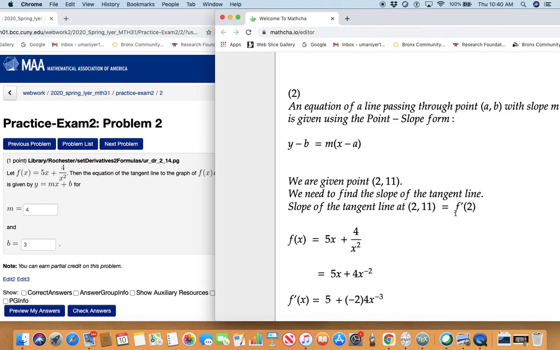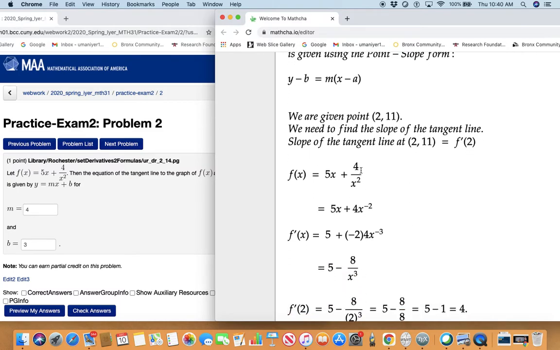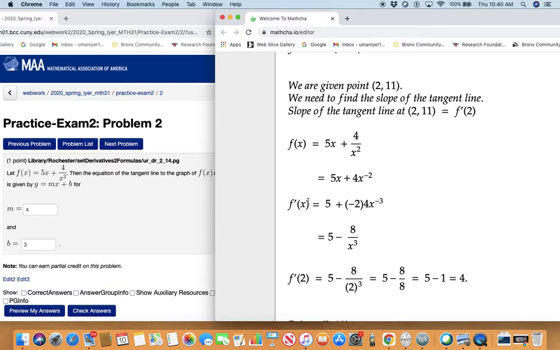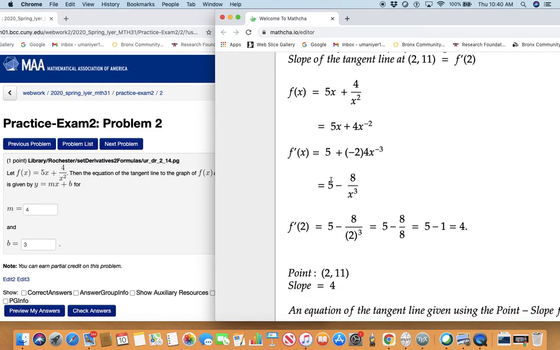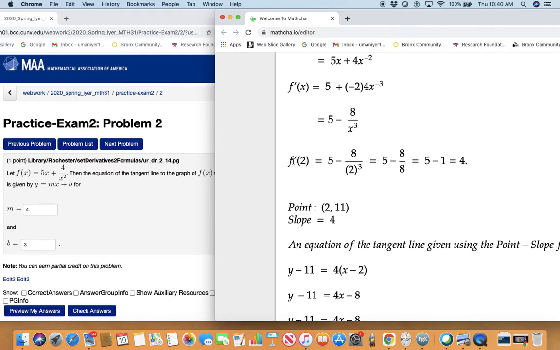What is f prime? What is f? f is the function whose graph you're looking at. So f prime at the x coordinate. So f(x) is (5x + 4) / x squared. Rewriting it, 4 over x squared is 4 times x to the power negative 2. When I take the derivative, the derivative of 5x is 5, the derivative of 4x to the power negative 2: negative 2 jumps down, 4 times negative 2 is negative 8, x to the power negative 3. So that essentially gives me 5 minus 8 divided by x cubed. So f prime of x is 5 minus 8 over x cubed.